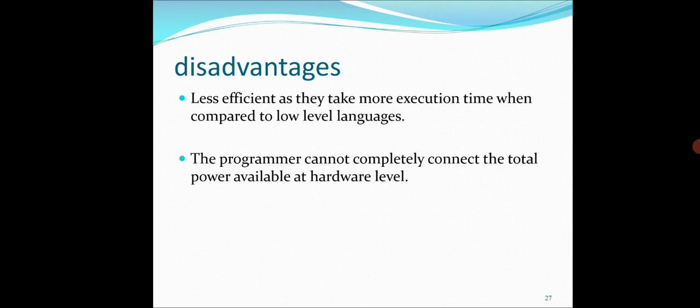Disadvantages: less efficient, as they take more execution time when compared to low level language. For the low level language, it is directly executed. Here we are converting, that's why it takes some more time. The programmer cannot completely use the total power available at the hardware. That is also a drawback.